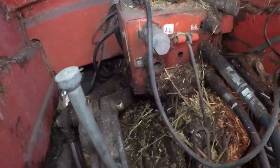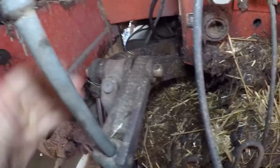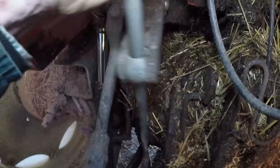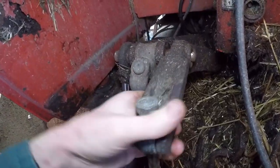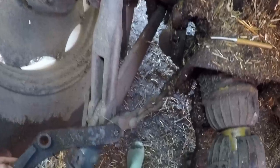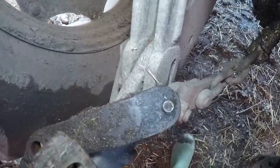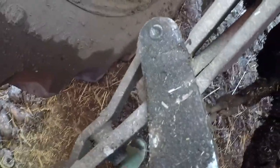Hopefully, should all come off in one easy movement. Maybe. Right, bottom off. Ow. Squashy fingers. That should come off. There we go. Right, so the first glimpse of our broken bolt. So there he is. We will go and get it all cleaned up a little bit and formulate a plan.